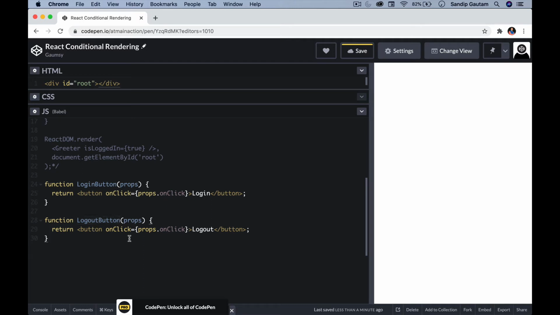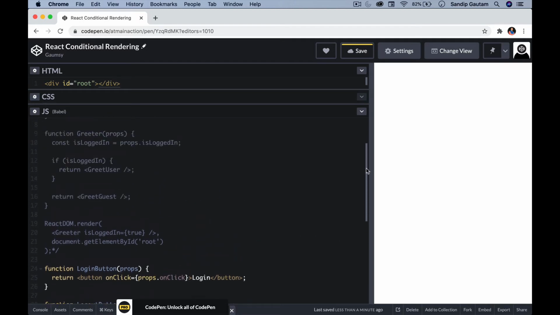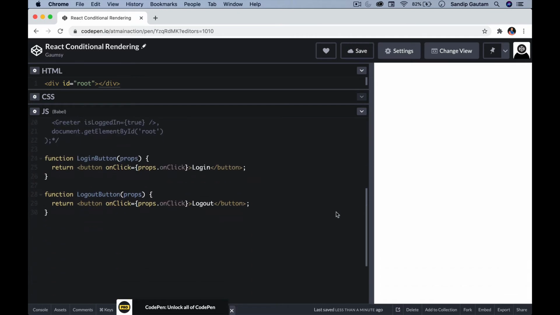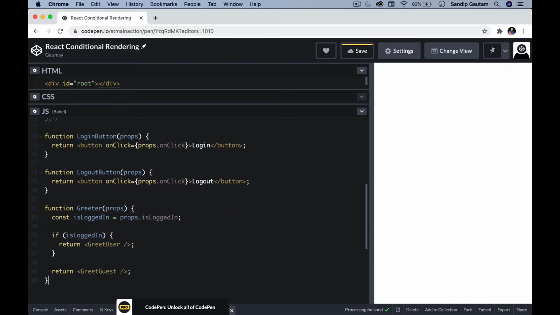Now I need an aggregator for this. I'm going to create an aggregator component. Before that, I just need this greeter component. So let me copy and paste this greeter component from here, because I'm going to use this component also along with login button and logout button. I'm going to paste that, and this greeter component is going to get the props, and it's going to return me greet user or greet guest.